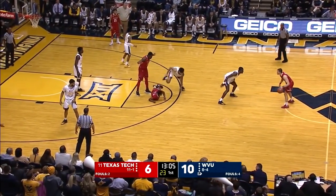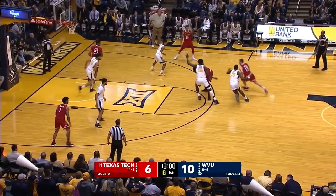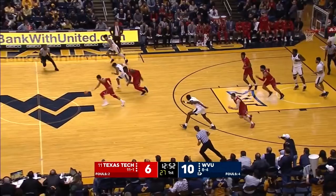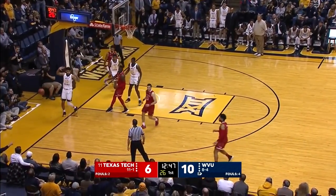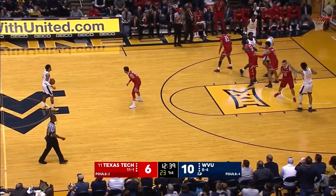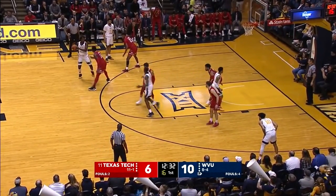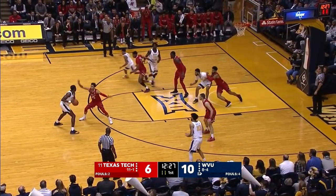West Virginia finished December with a couple wins over Jacksonville State and Lehigh. But overall, it was a tough month. Lucy on the floor. Bob Huggins will appreciate that. And then they turn it right back, and here's Moretti ahead of the pack. Moretti can't finish. And it's going to go to West Virginia. Bolden, instead of just exploding to the rim, and Bolden with the block. West Virginia has hit its last 3 field goal attempts. They lead it by 4.